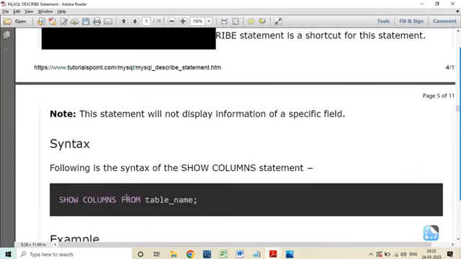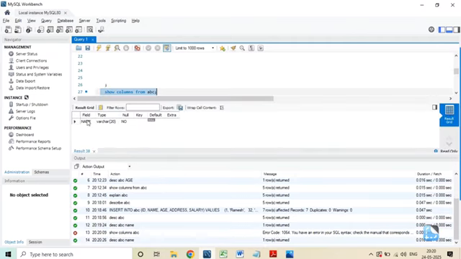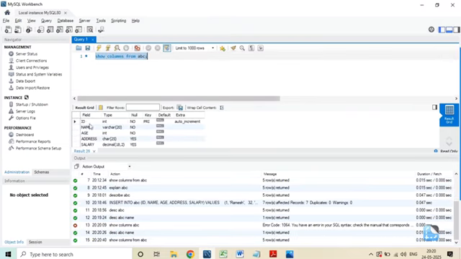Let's just see that. So it will also show the different columns of that table. So this is another way to describe a table, by using show columns.